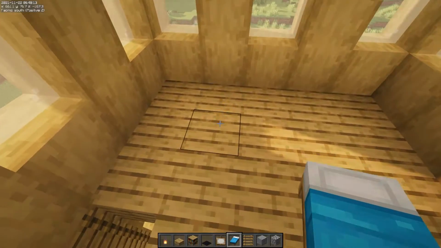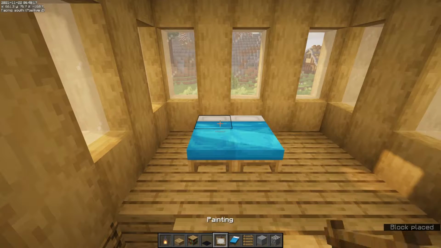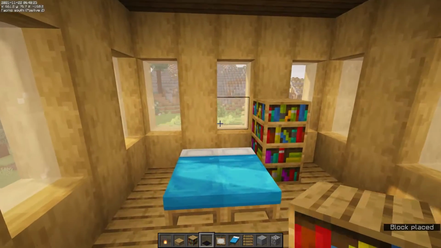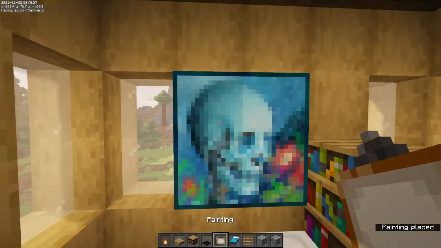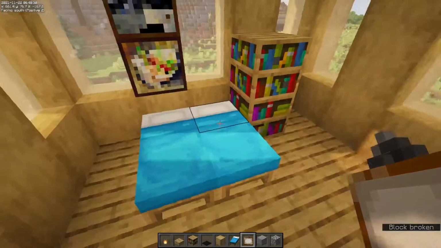And then the next thing I'm going to do is place 2 beds just like this, and I'm going to place a couple of bookshelves like this and some paintings. I mean, you can decorate the interior however you like. There we go, that's what I was going for.